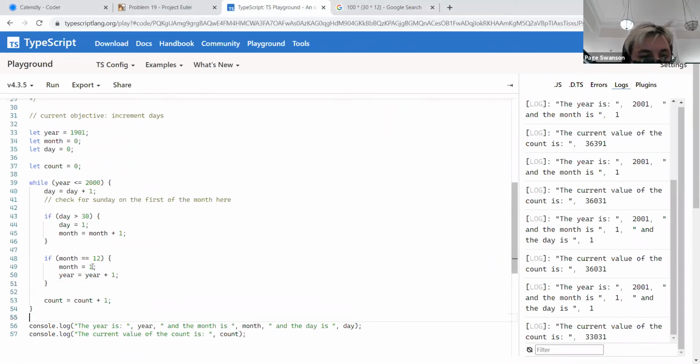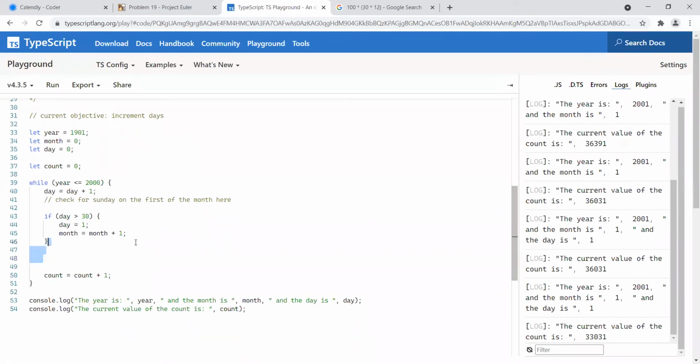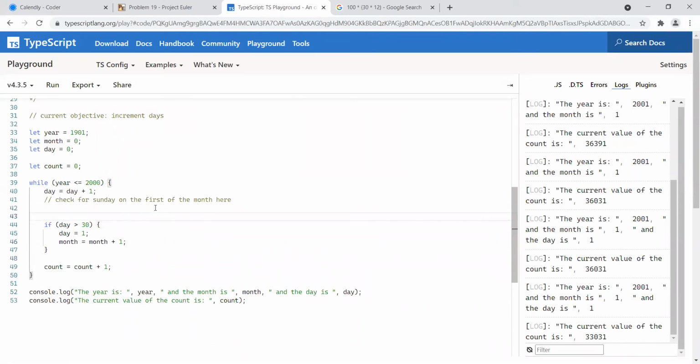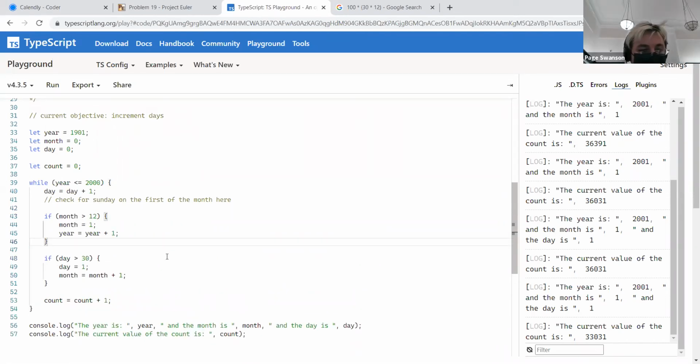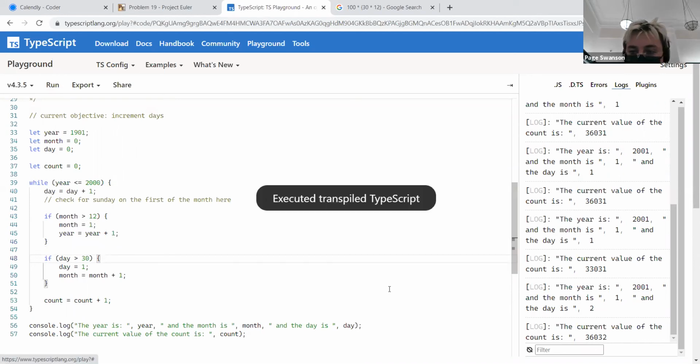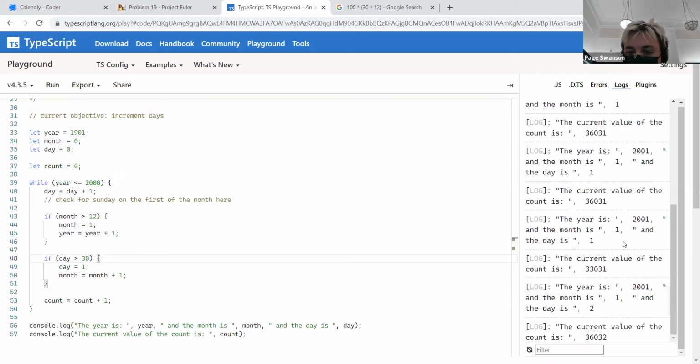So I don't know if anyone happens to see anything wrong with what I have offhand. Let's see if we can try to, oh, maybe we need to move this. Day 30. Oh yeah, that might be it actually. Let's try moving this up. Let's try that. No, that just puts it off a little bit more.